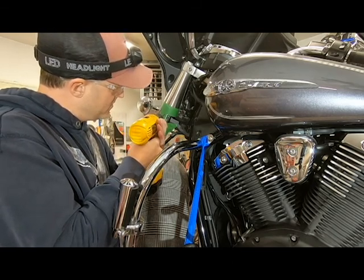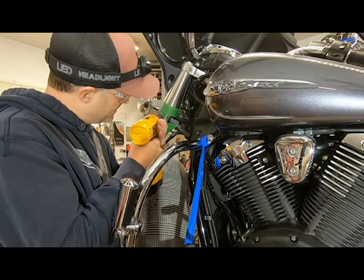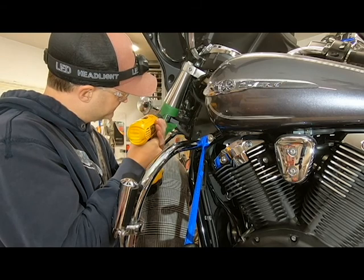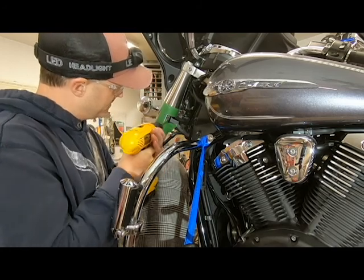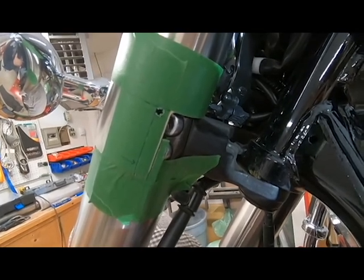Now just go nice and slow to make sure that you're getting a good hole and that your drill bit is not going to want to wander. And we're almost there. And that's all it is. So there's our final hole, and it looks like it's pretty much bang on, inside our original lines.